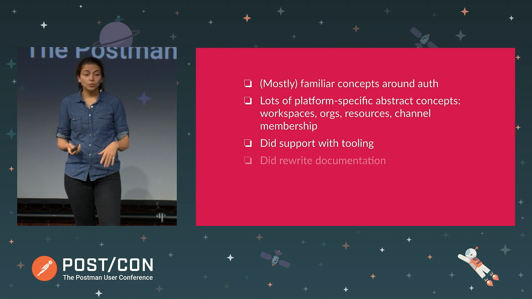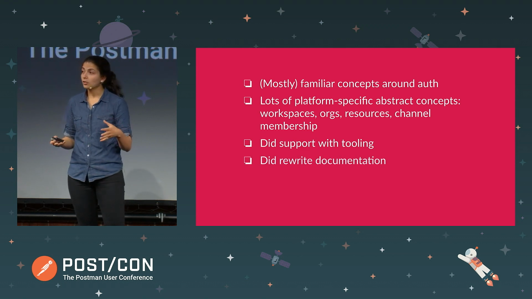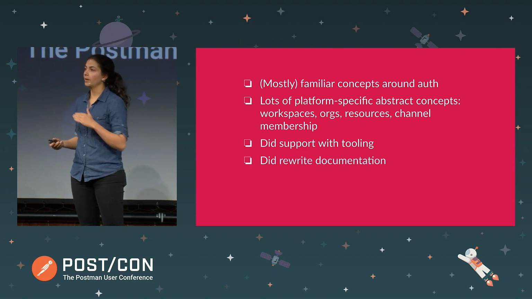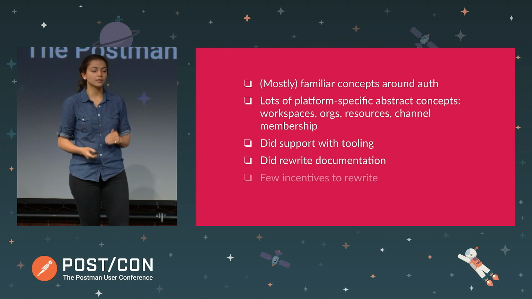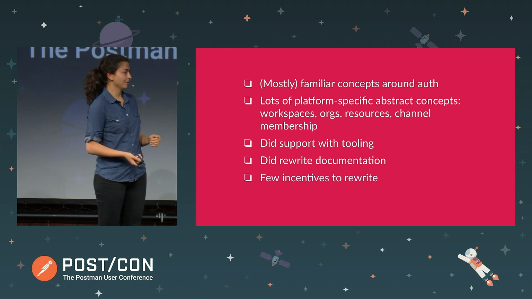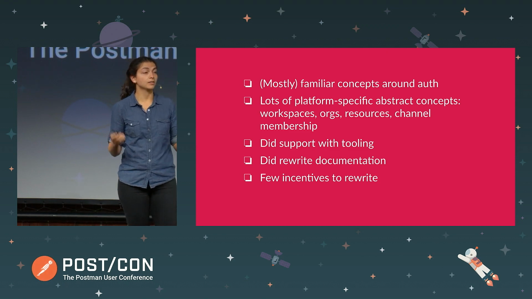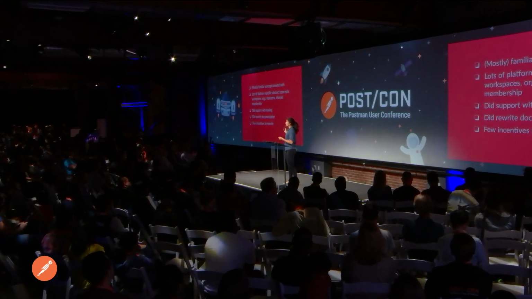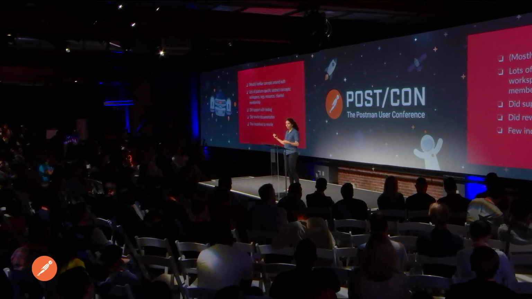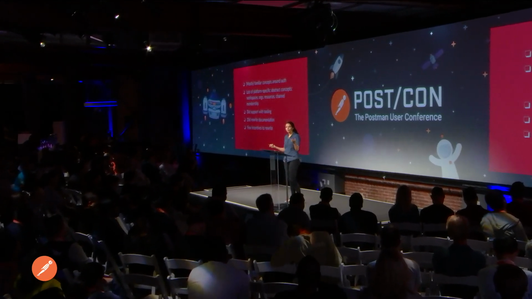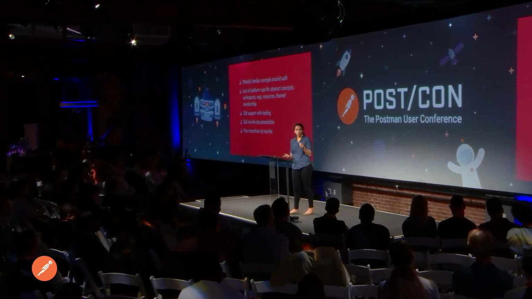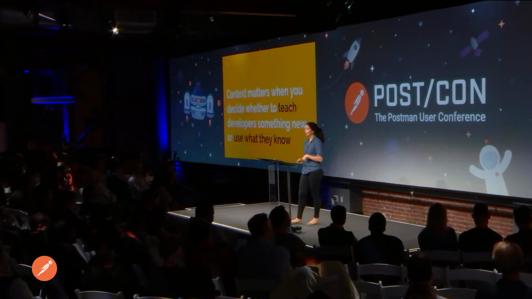We supported with tooling and rewrote our documentation to make it as easy of a path as possible for people to upgrade, but they just didn't want to because the payoff wasn't there. And so we scrapped the project, and we're working on making this better so that people can still use the concepts that they're familiar with from OAuth, but without having to totally rewrite their apps, because we were trying to solve this one pretty tightly scoped problem.